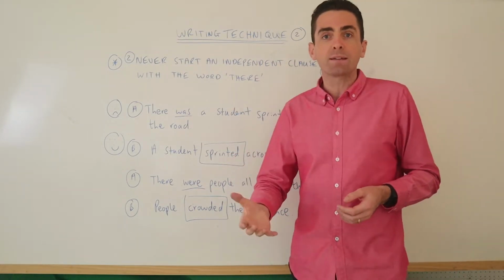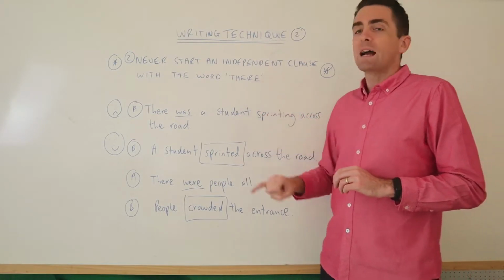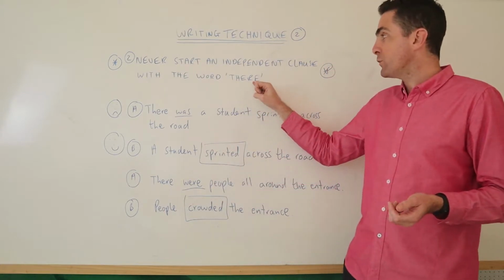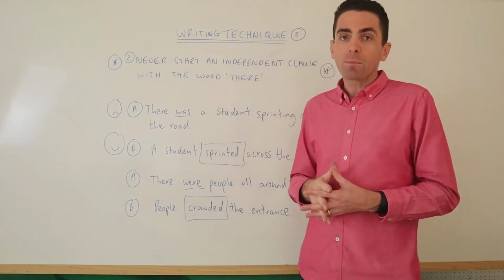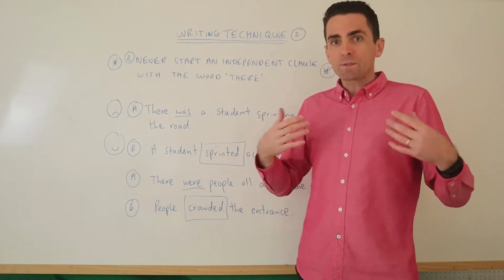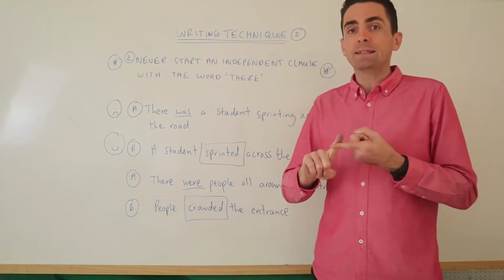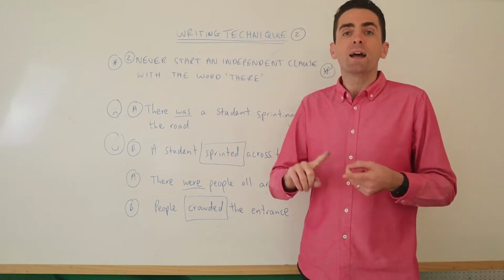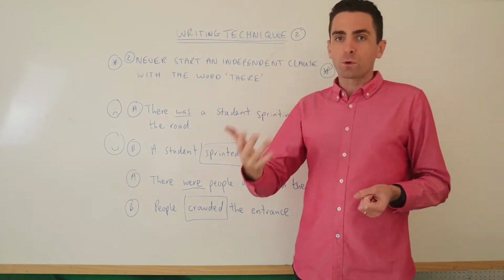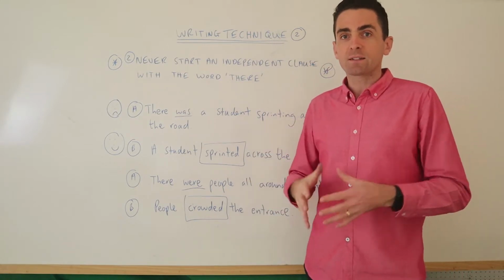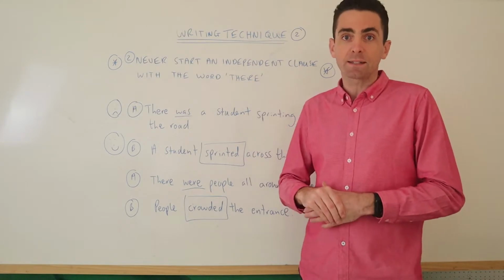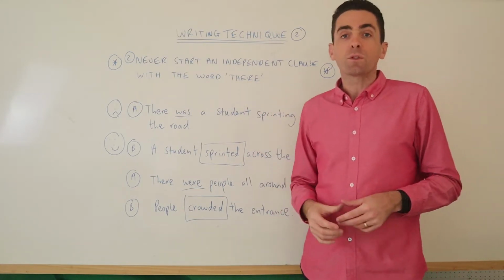And if you're writing one of these, do not use the word there at the beginning if you can avoid it. Why is that? Well, if you use there, it means the next word will most probably be verb to be. And we talked about this in the last video as well. What is verb to be? Well, in the present tense, it's is and are. In the past tense, it's was and were. And if you start your independent clause with there, you'll be forced into using one of these weaker verbs. And it's just not very direct writing. Our goal as a writer is to be precise and concise, and if you use there at the start, this will not happen.